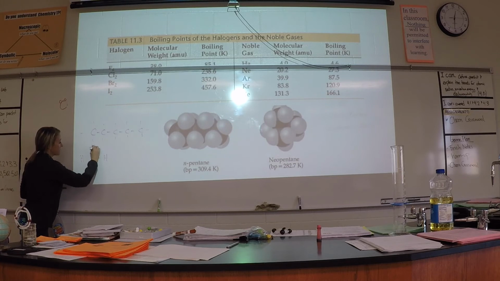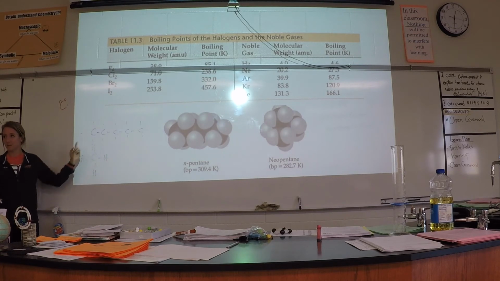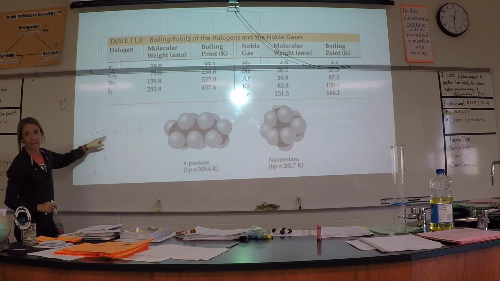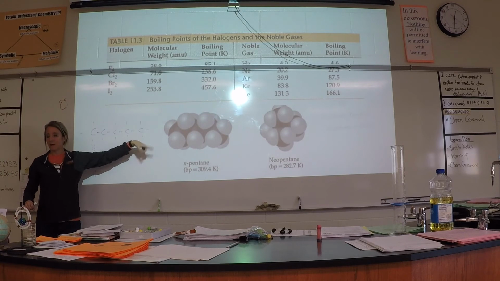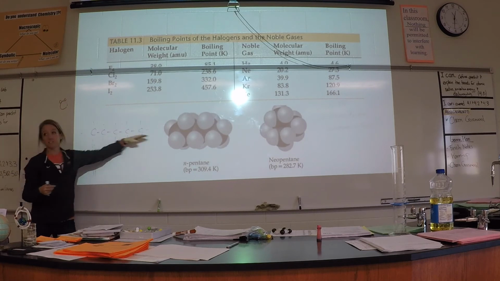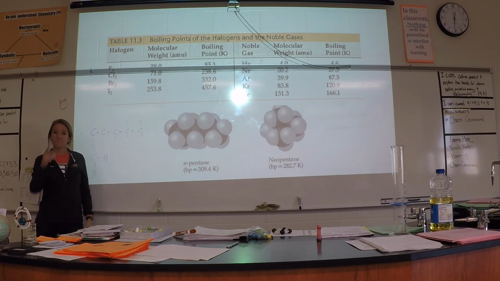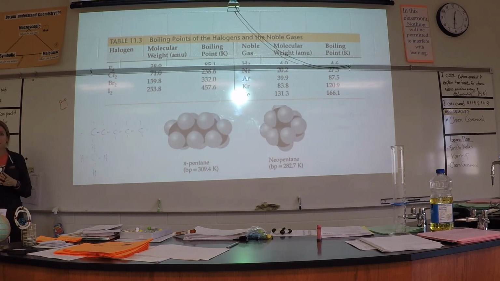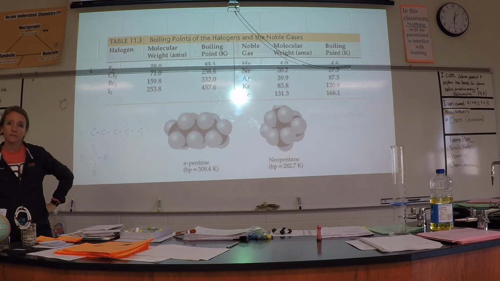So this is methane, and methane is a gas at room temperature. This is butane, right, which is a liquid at room temperature. Same force, but the surface area also gets affected as well. Yeah, Alyssa. Sort of, because the electrons on the one with the smaller surface area can be in the middle, and then they don't affect other molecules as much because they're in the middle, so they don't have as much force. But that one, there's not as much middle to be in, so they're more likely to be on the outside edge.